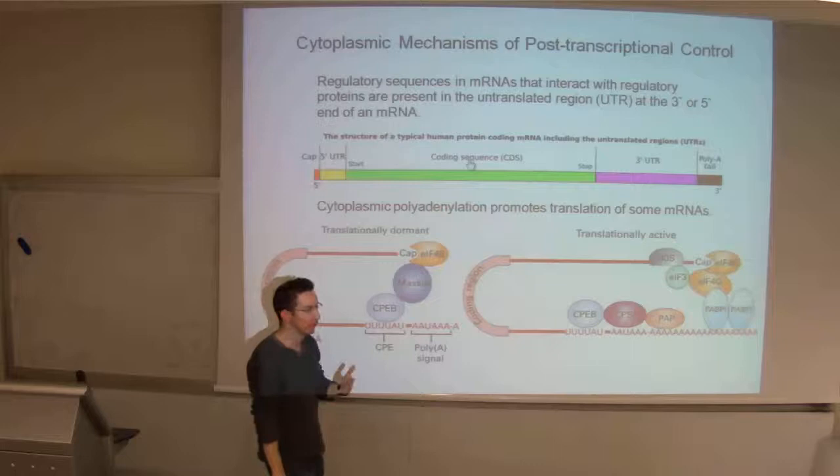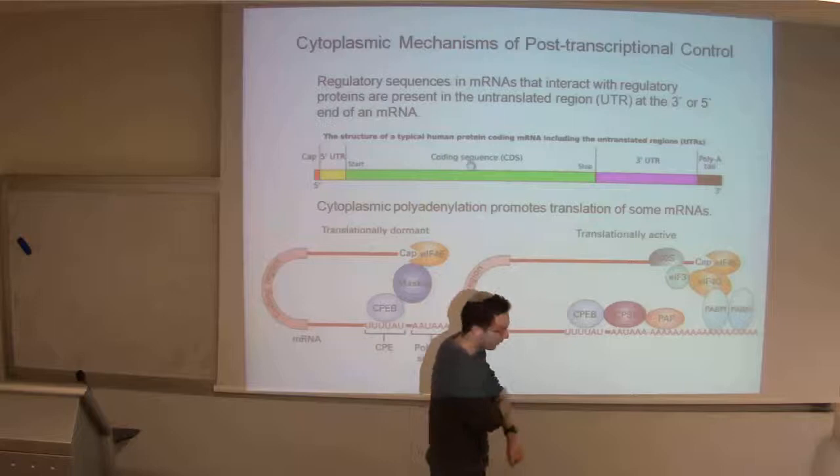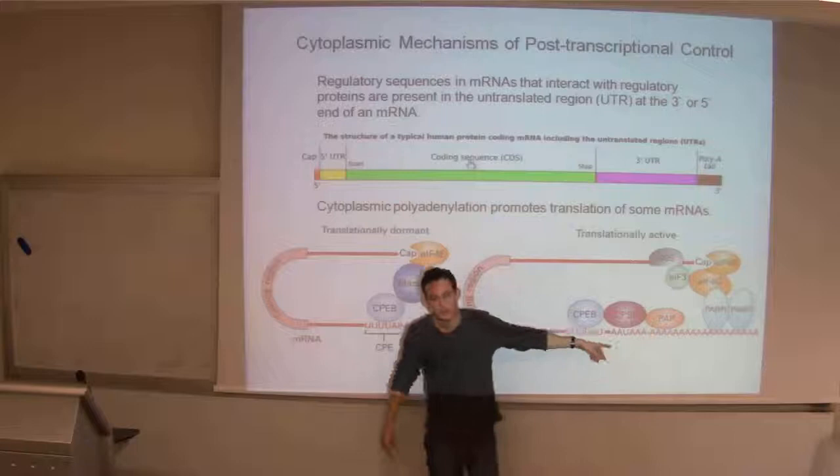And the other mRNAs have a long poly A tail, or with the short one, can they be active? Or no. So for the great majority of mRNAs, this is the state in which they have a long poly A that indeed interacts with the PABP and gives rise to this translationally active complex.